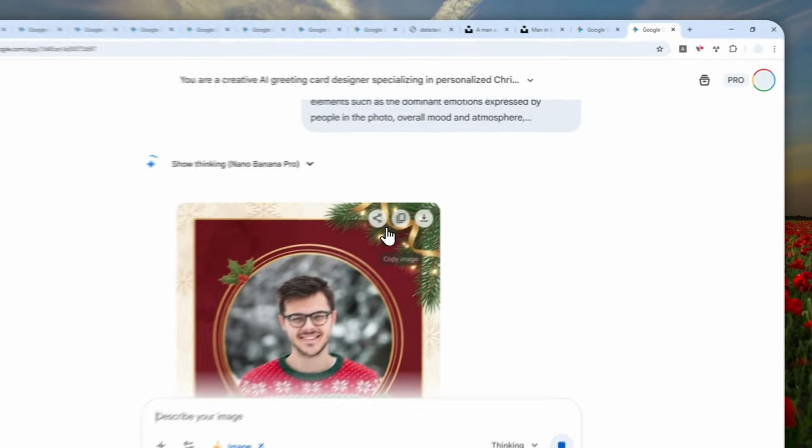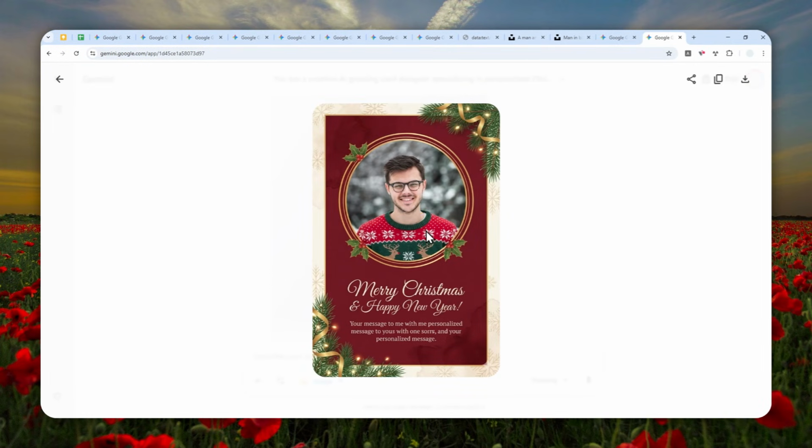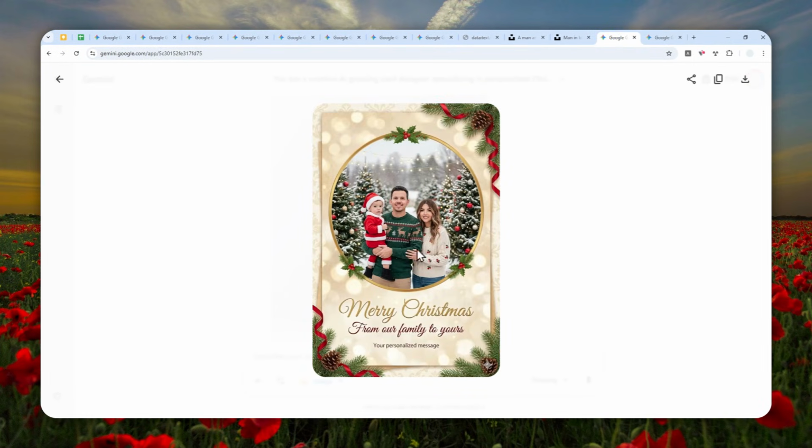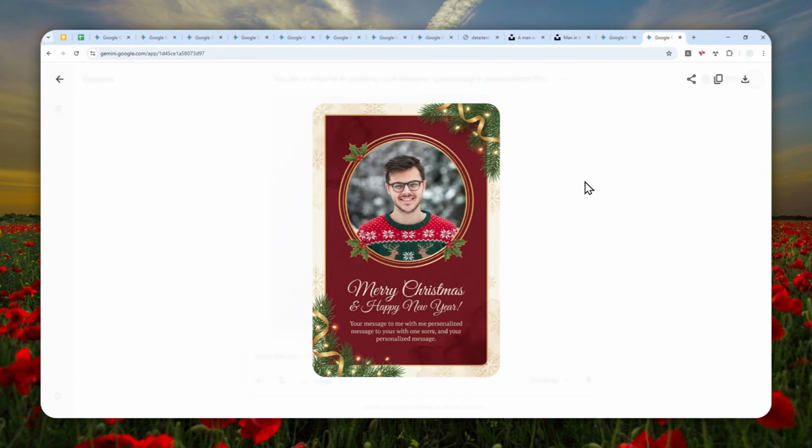Now on that person photo, well, we got this design. So yeah, they are different. Of course, there are some similarities because after all, we are actually narrowing the topic to Christmas greeting card. That's why there are some similarities, but more or less you can tell that they're not the same design anymore. There are enough differences to tell them apart, but I think this prompt is really cool.